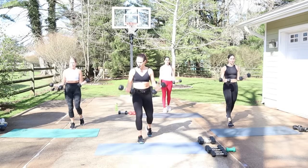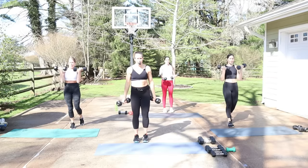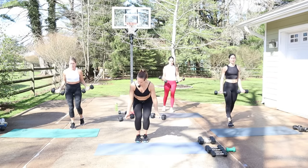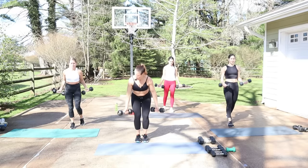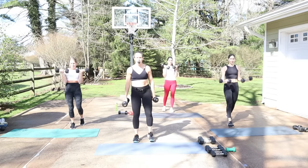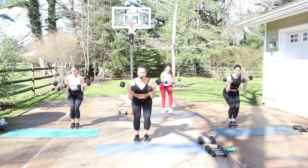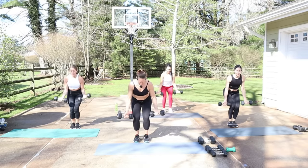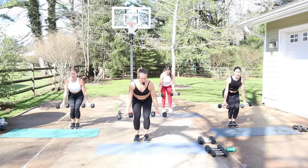Four more of these. Now you keep moving. I'm gonna show you what that row curl looks like. We come down, we're gonna do some slow, and then I'm gonna bring it in, looks like a preacher's curl, and then I'm gonna rise back up. Step the feet in, try it with me slow. Come down, curl, release, and coming up. So it's a little bit of a deadlift feeling, and then we curl.